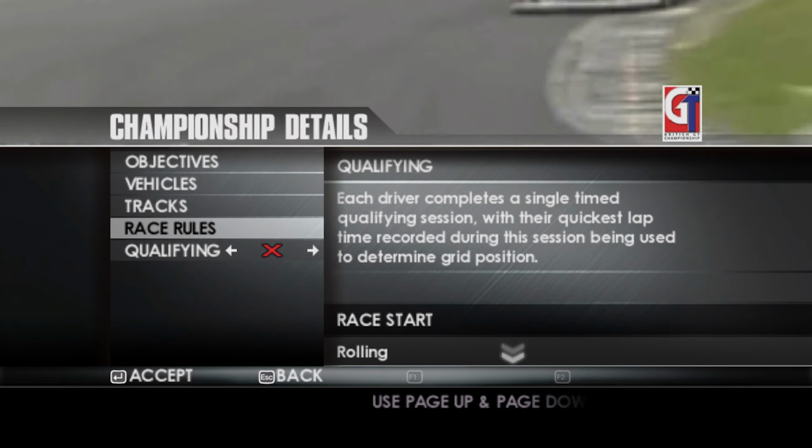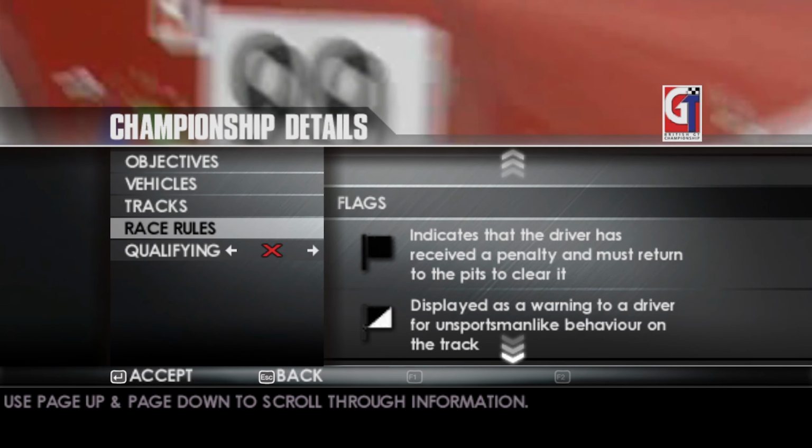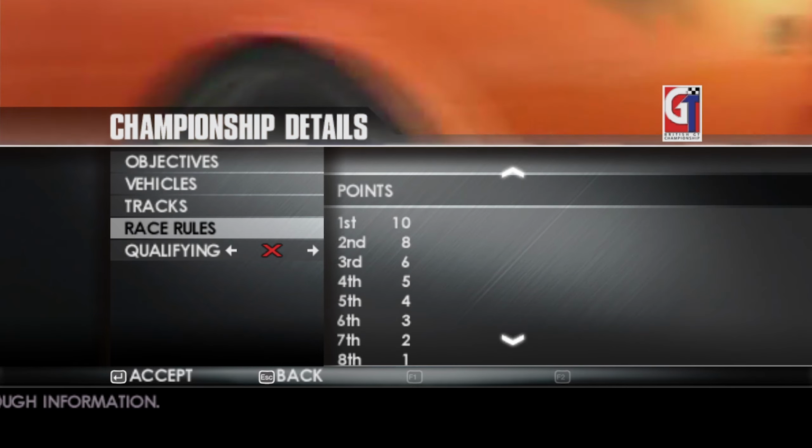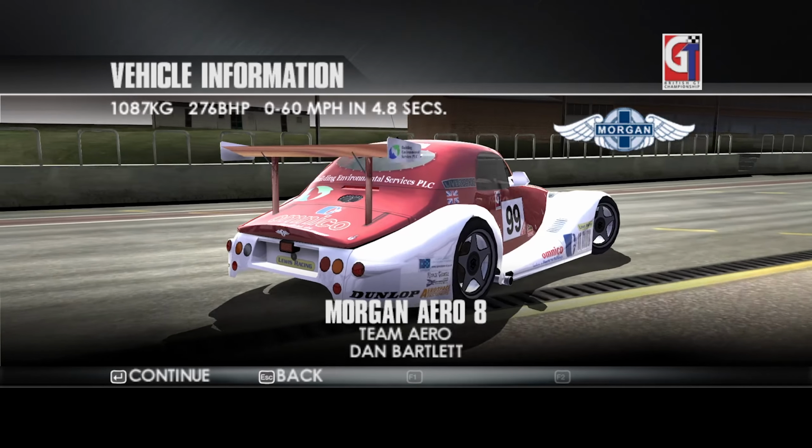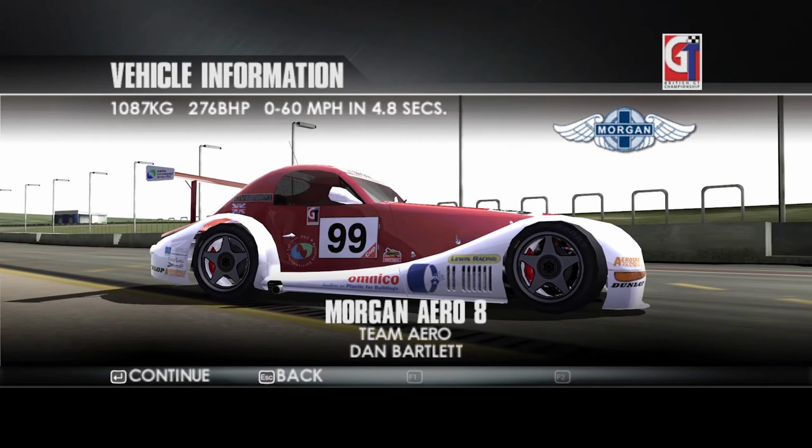So race rules exactly the same as before. Only 13 cars are going to be on the grid. Black and white flags. Points go down to 8th place. So there we go. There's our lovely Morgan Aero 8.